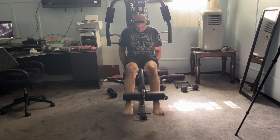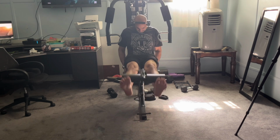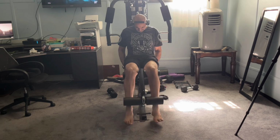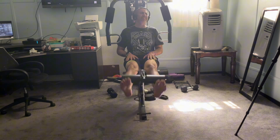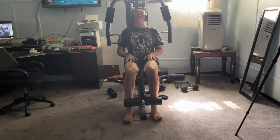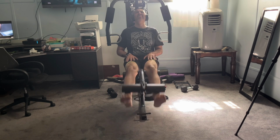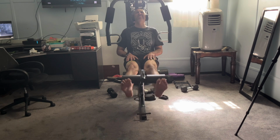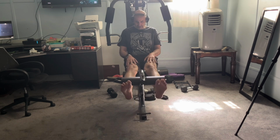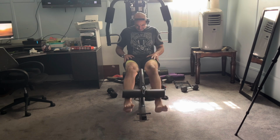Okay, so here today I did legs, quads and glutes and abs, but this one I started out with my legs. I decided to do supersets. I think I did two rounds, I believe. I did double leg extensions and single leg extensions after this. I just wanted to change things up in my workout routine and see how I felt.